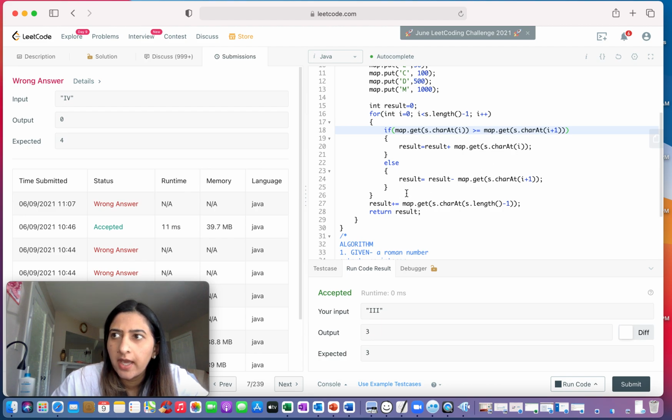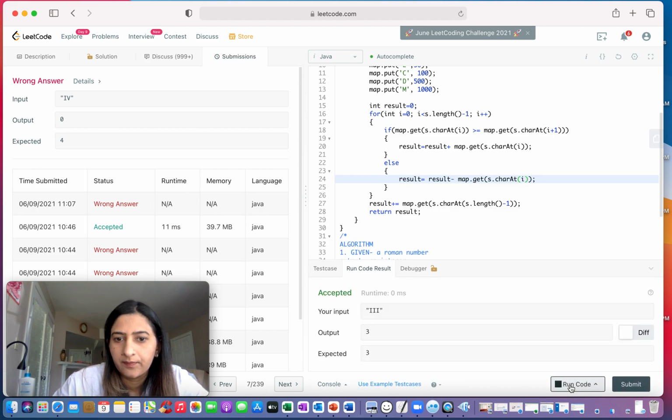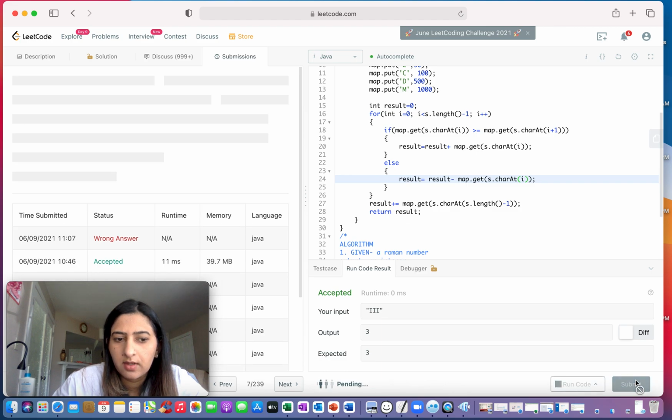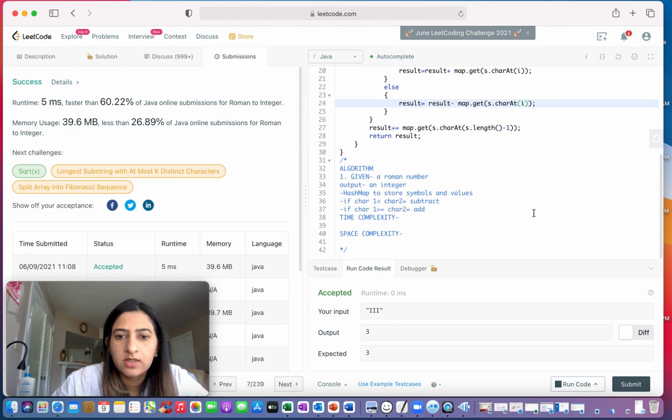This is correct. Else, in the result we are subtracting map.get character at, oops, not the i+1. We are subtracting i. Accepted, and let's submit it. Yes, success.